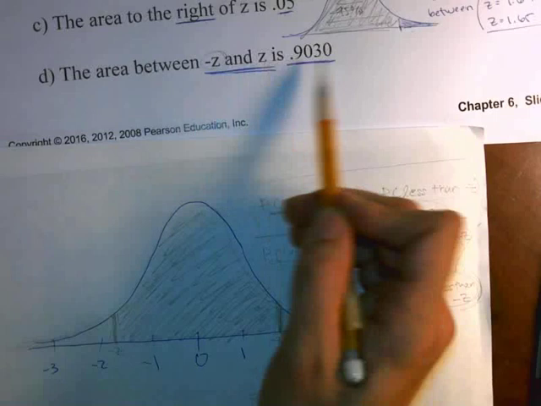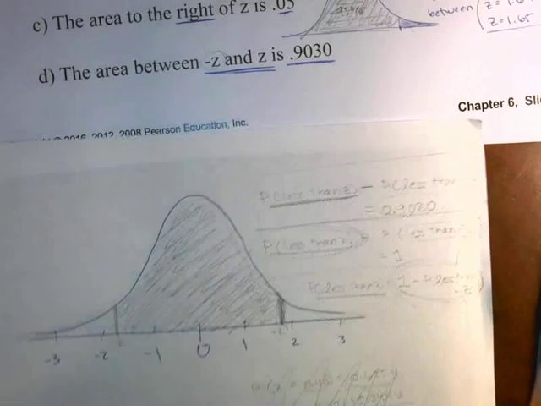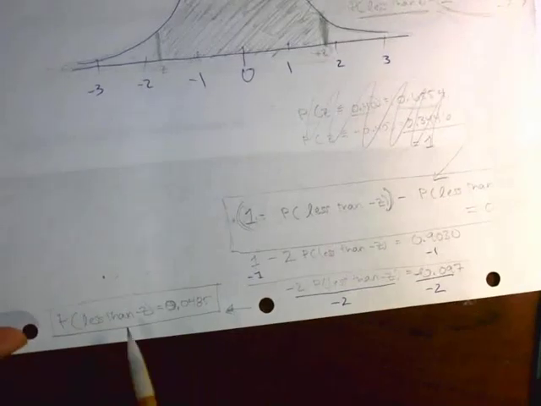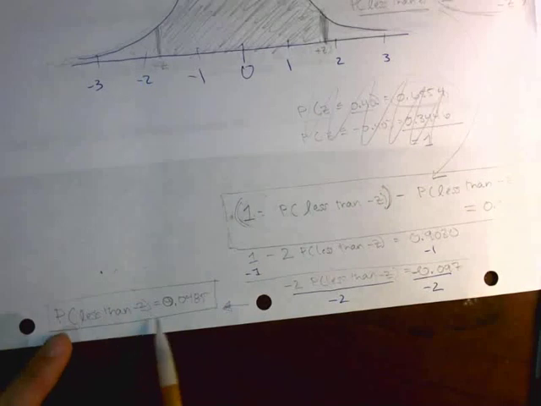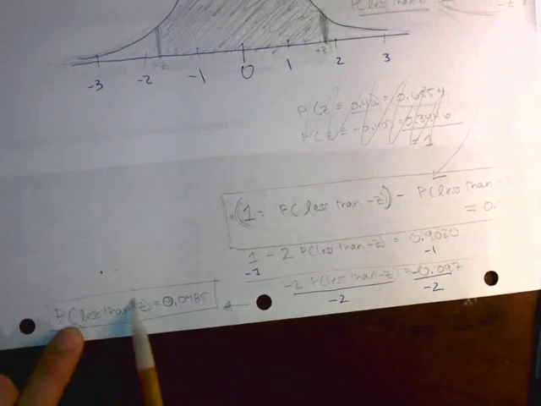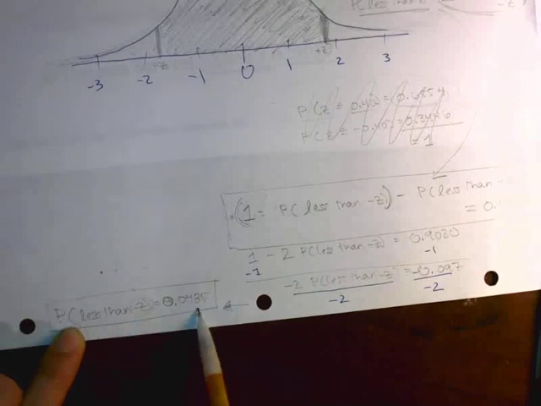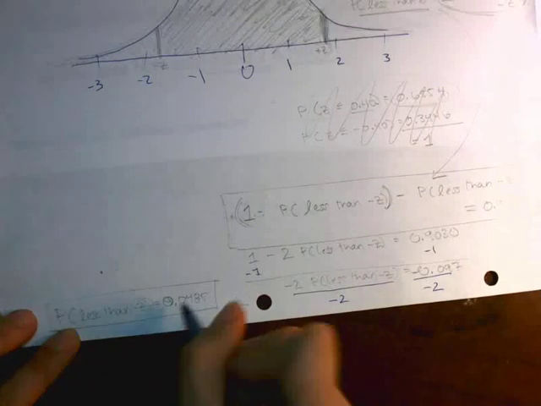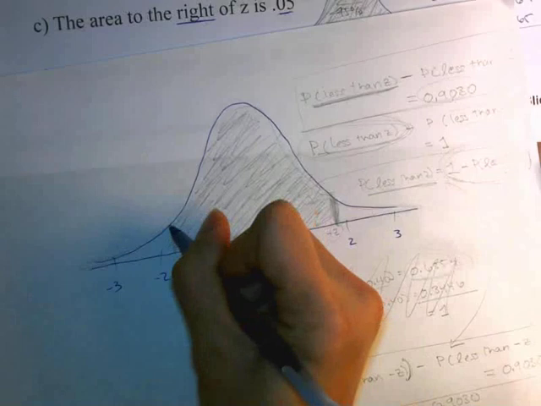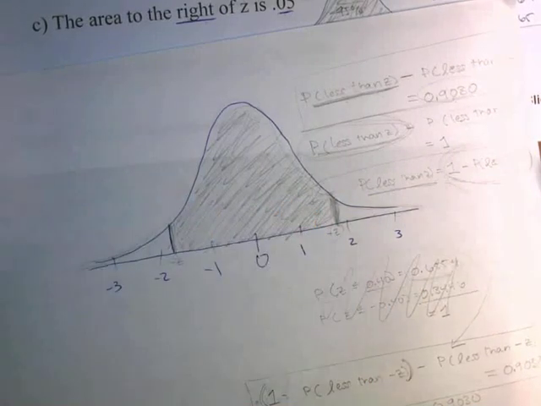So we just found the probability for whatever z we find, that's what we're looking for. We're ultimately looking for this z for which the negative and the positive numbers have 90% of the data between them. And we said that the probability, the area under the curve less than negative z, whatever negative z ends up being, should be 4.85% of the area under the curve.